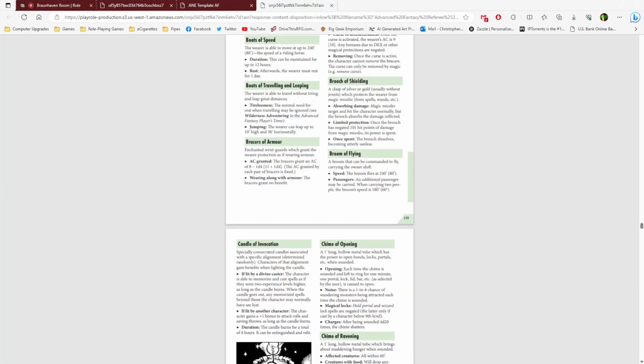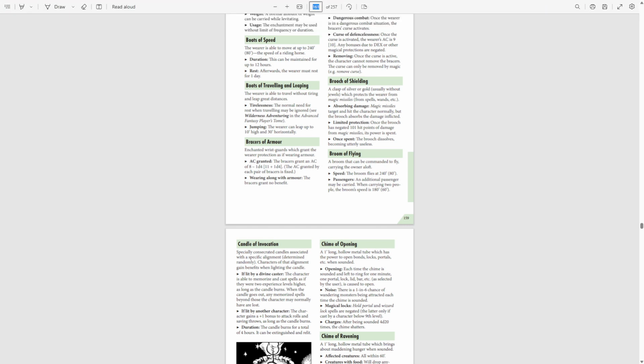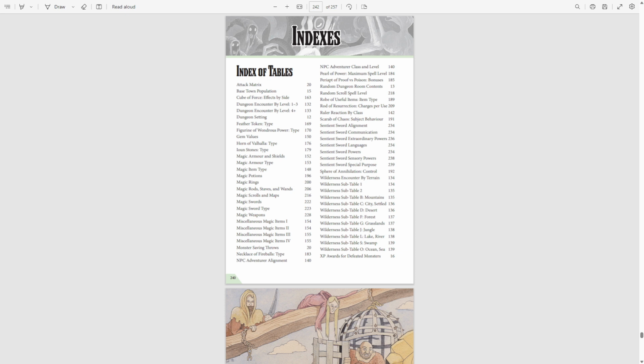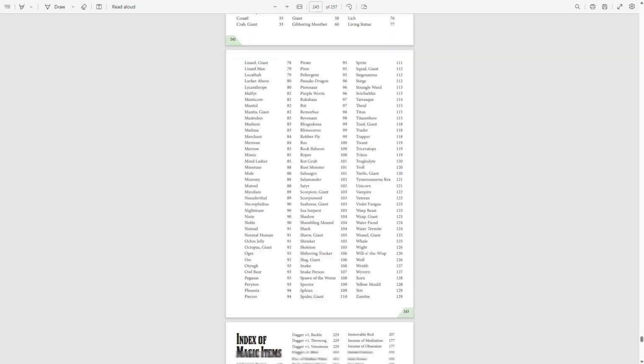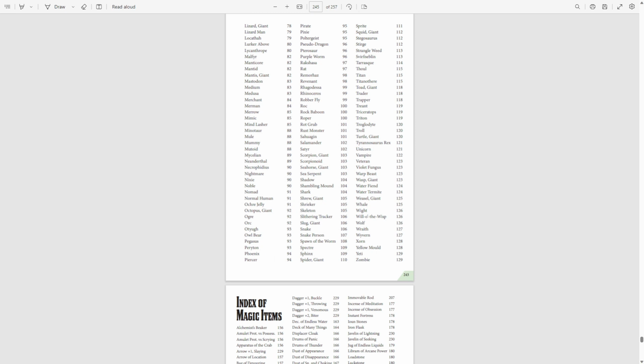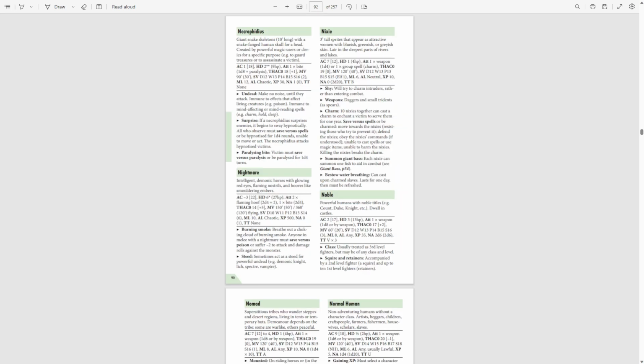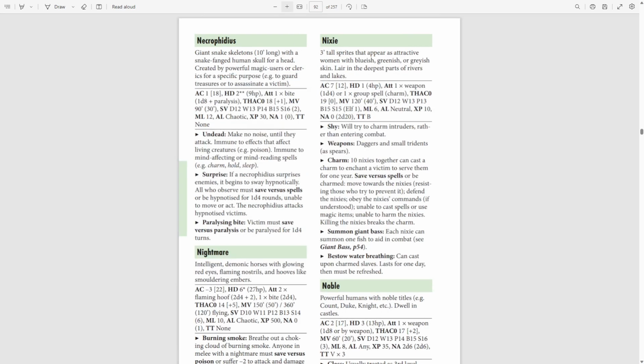But let's see here. I want page 242. There we go. It has no magical protection whatsoever.